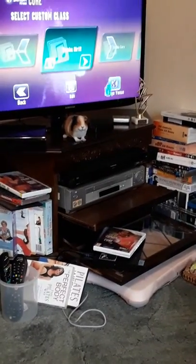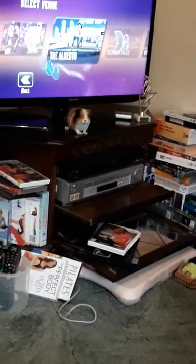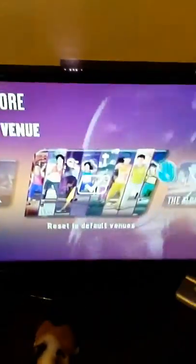So then I'm going to show you the venues you can use. There are quite a few that I've unlocked, but I haven't unlocked all of them. There's this one. There's that boat. There's NYC Sound System, Lucky Fountains, Big Water, Lunar Moon Party, Zumba Amphitheater, Rural Boo Room, and that's it. They're the only ones I've unlocked.